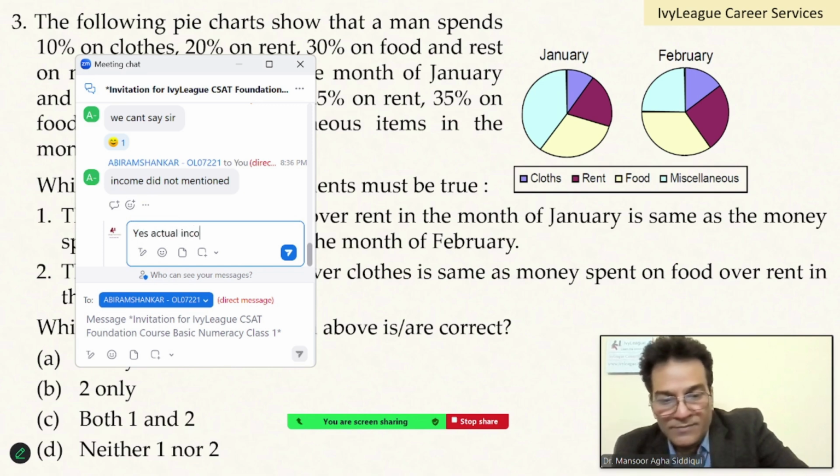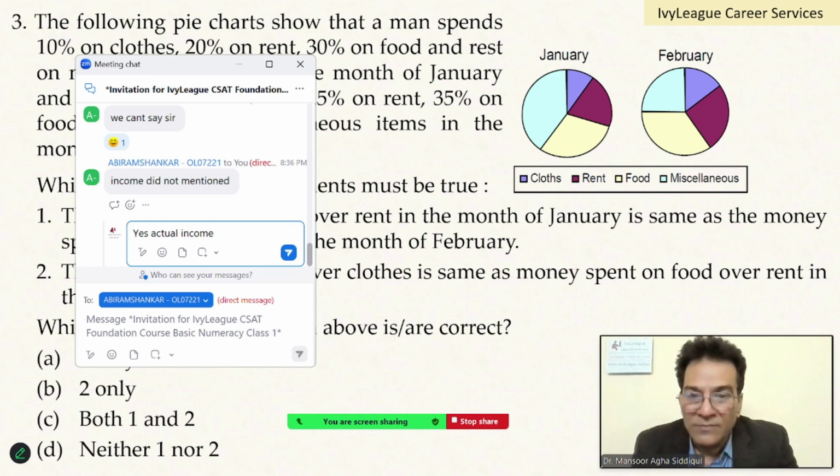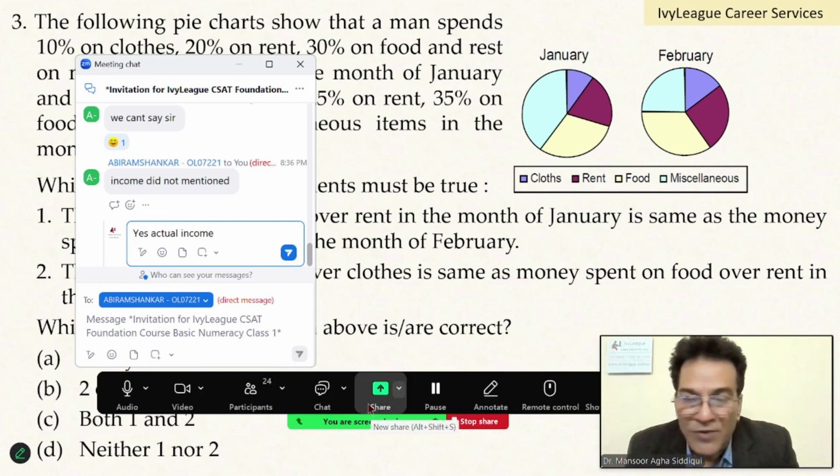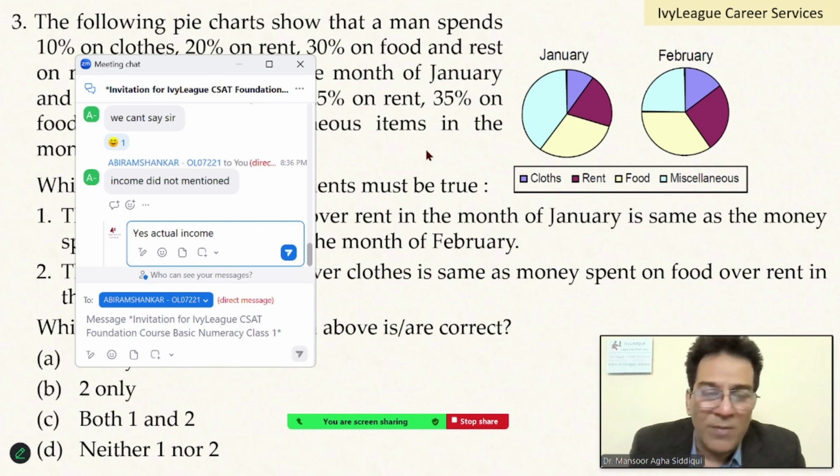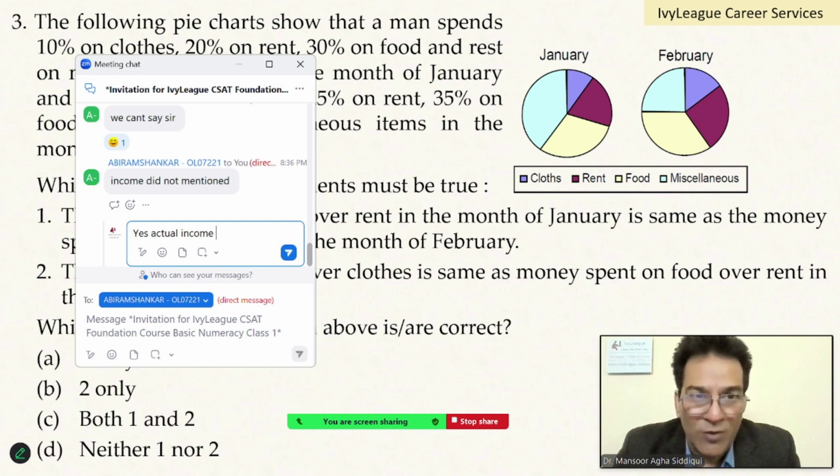Sorry, I'm not audible. You're asking something? Yes, sir. Tell me, speak. For the previous question, what were the options in the exam? Will there be any options such as data insufficient? Yes, there would be an option saying data insufficient in that case. So this is the question. The question on the screen is the question which appeared in the exam. Okay, sir. So I want you to work upon it.